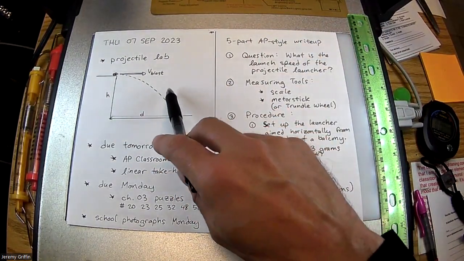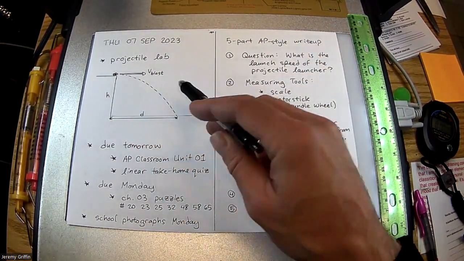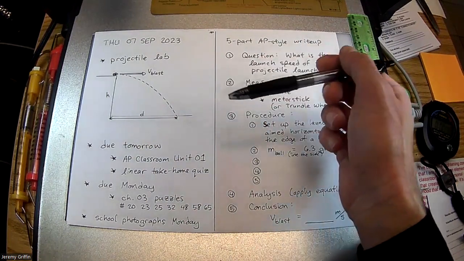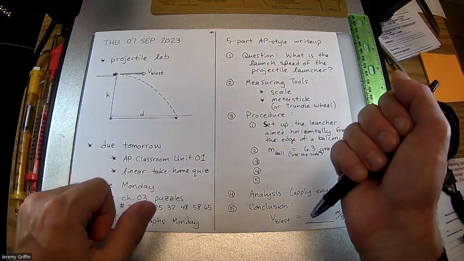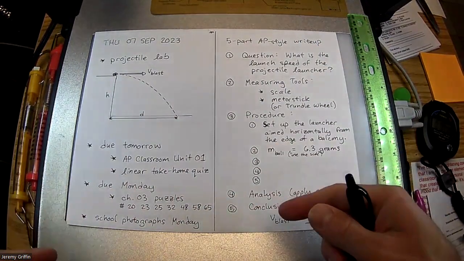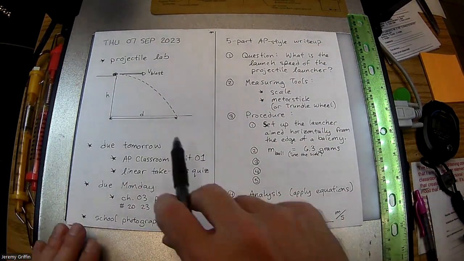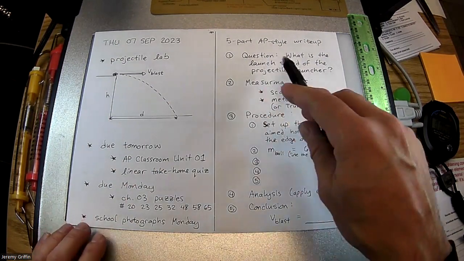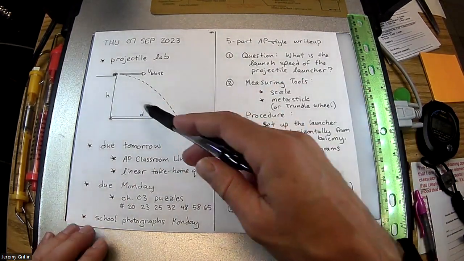So yesterday I showed you guys how to use the launcher equipment. It's all on your desk. Guys, what are you guys gonna do first? Are you going to put the squishy ball on first, or are you gonna ramrod it first? Yeah, ramrod it first, put the squishy ball in afterwards. Otherwise the ball gets stuck. Okay. And your question today is, what is the launch speed of this launcher?